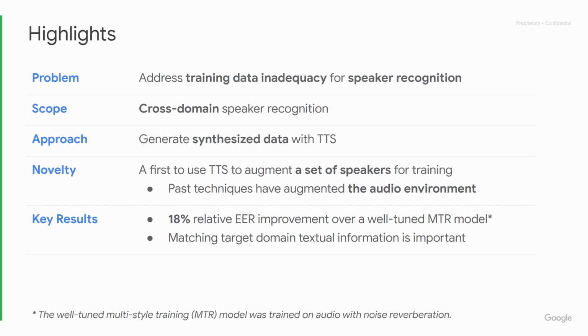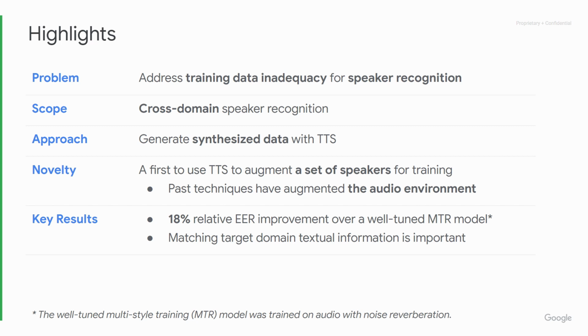When training a speaker recognition model, oftentimes we would like to have a large number of training speakers and prepare the training data which best represent the real-world examples. Although nowadays there are many public datasets available for us to use, these audio samples might not be close enough to the speech utterances the model is about to see at inference time. For example, if we train our model on read speech and run it on another domain, say speech queries such as what's the weather like today, it might not fit as well. There exists this target domain training data inadequacy.